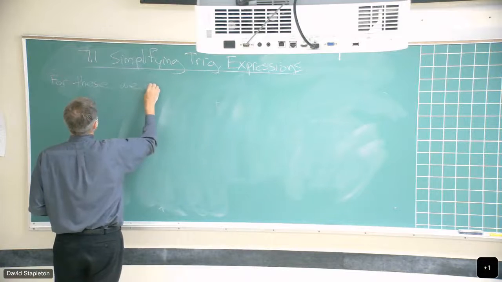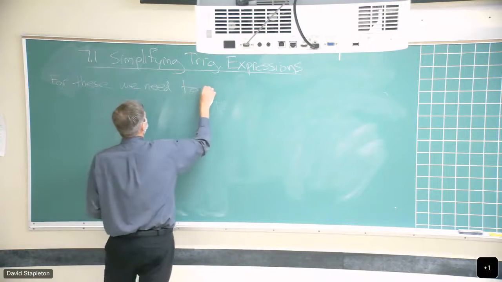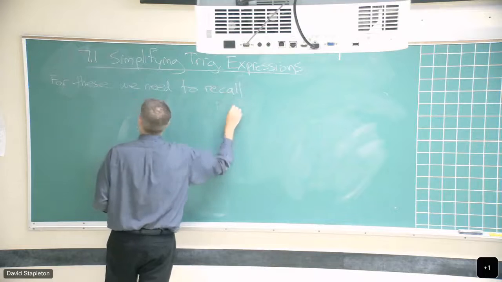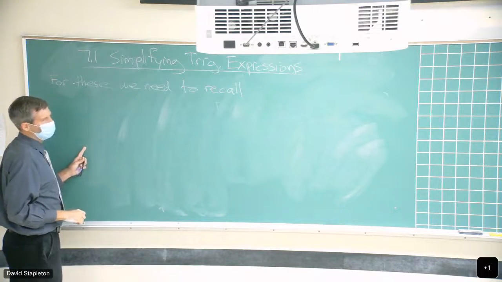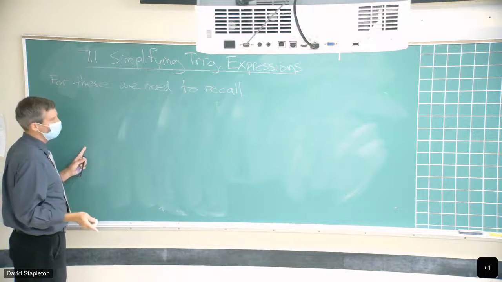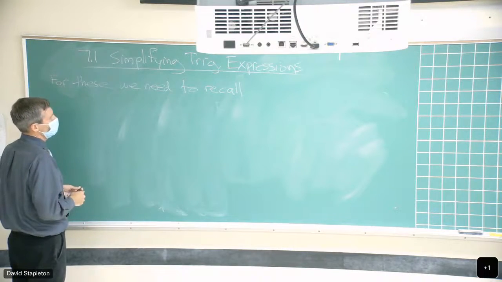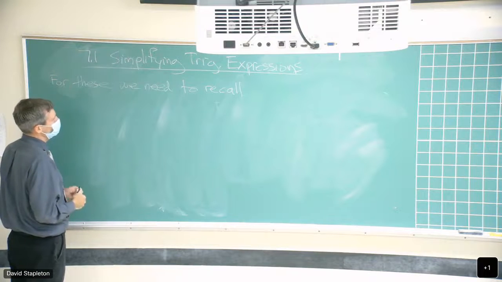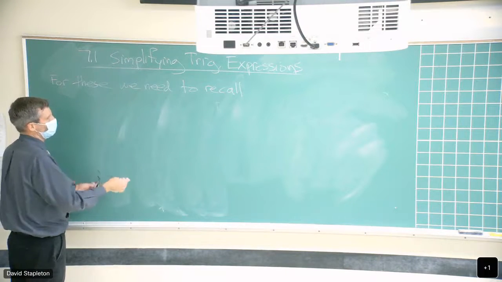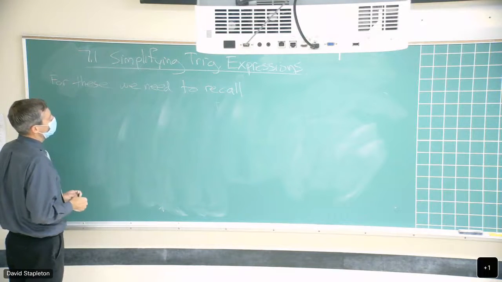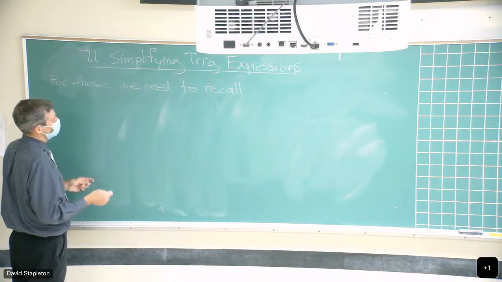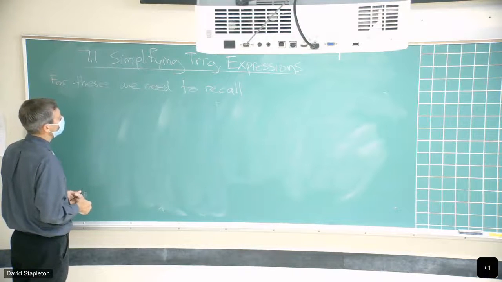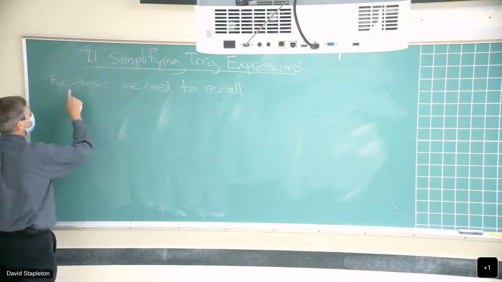We need to recall, I think I can just give a list of them here. Don't think I put the list for the semester up there, but probably what I should do now is put up the list of formulas for the semester on T2L, and you can take a look at those. And when you do these problems, you might want to just look at those and say, oh yeah, these are the ones I should know. Because in the next week, we're going to go through some new trig formulas, and when we're done with those, we'll have pretty much all the trig identities we need for the semester. All the identity, well, we're done with trigonometry.